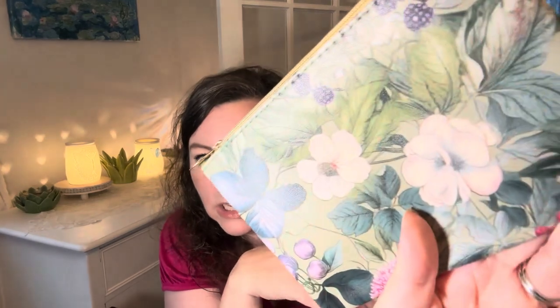It has the Ipsy branding. So the month of May 2024 is the Secret Garden theme. It says, 'This month, these spring beauty staples will bring your look into full bloom.' It has a cute goldish tan color. I literally cannot describe how soft this is for a shiny material — very soft, like buttery soft, almost like leather. I'm kind of impressed with that.